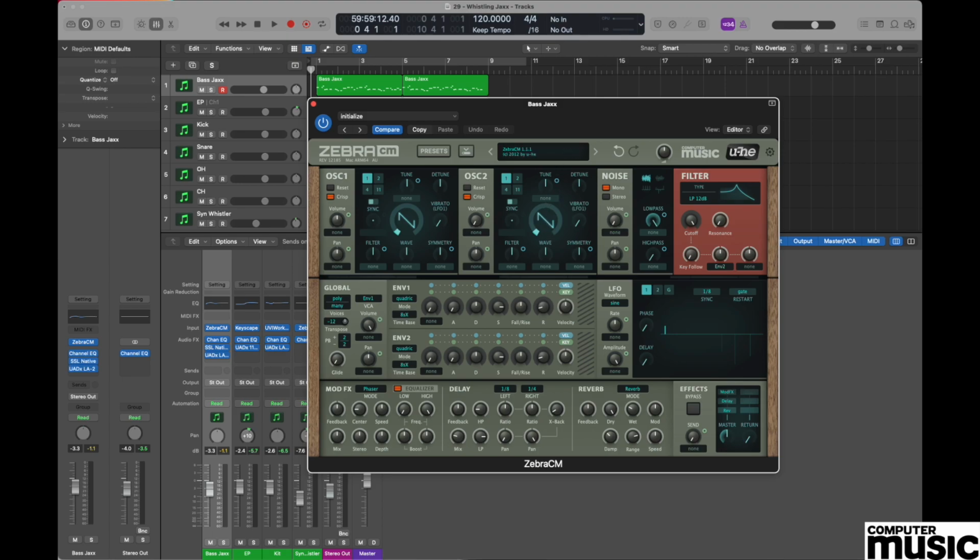We'll begin the actual creation of our patch with oscillator number 1. By default, the volume is set to 100, and we're going to leave that where it is. However, we do want to make an alteration to the waveform display itself. So click and hold on the wave, drag the mouse upwards until you see a value in the upper display of 4.40. This gives us a relatively resonant waveform which sounds like this.